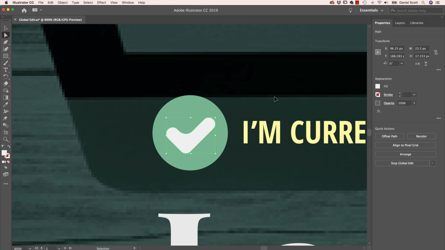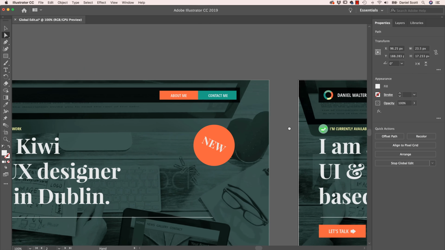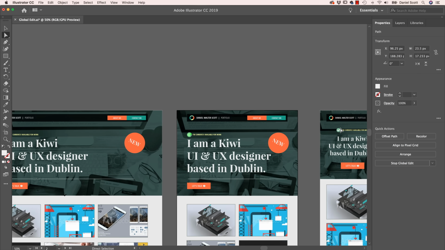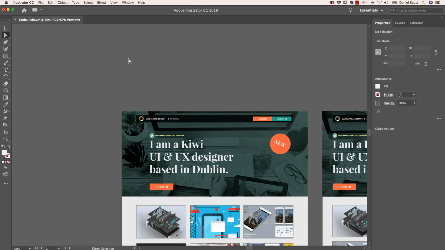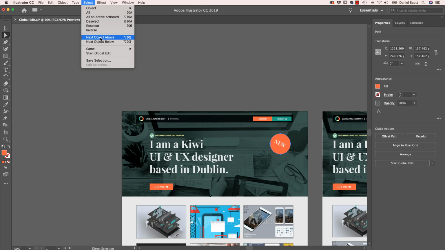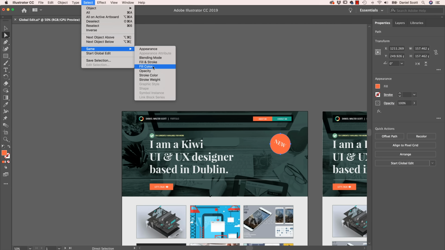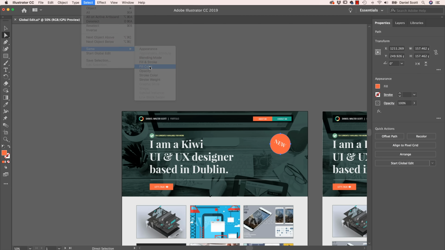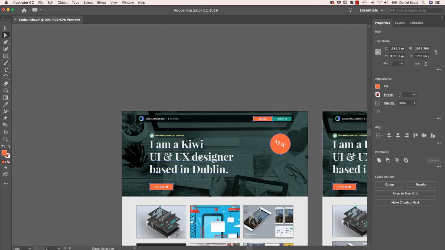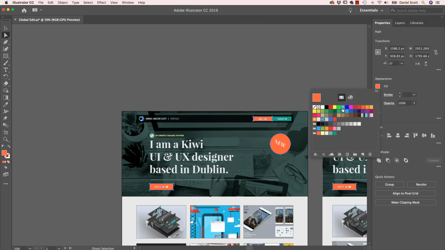Now this is quite similar to a feature called Select Same. I want to show you this because it's super helpful, and I'll show you one of the extra benefits of Global Edit. Let's say we're working with this and we're changing the UI color. We're not going to use this mandarin red here. So I'm going to select any of these red graphics with my white arrow and go to Select, Same, Fill Color. You might not know that's there. That's super helpful. This is not new, but it goes through the whole document. You can see it highlights all the red bits. I can go through and just pick a new color.